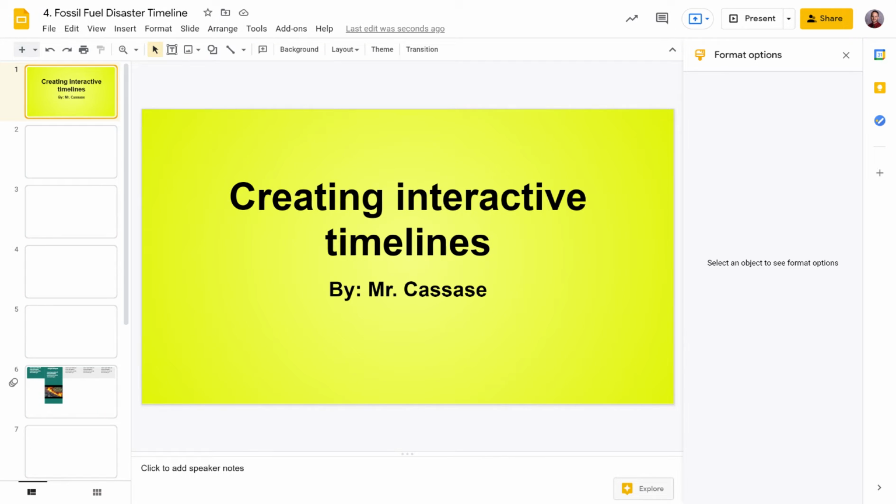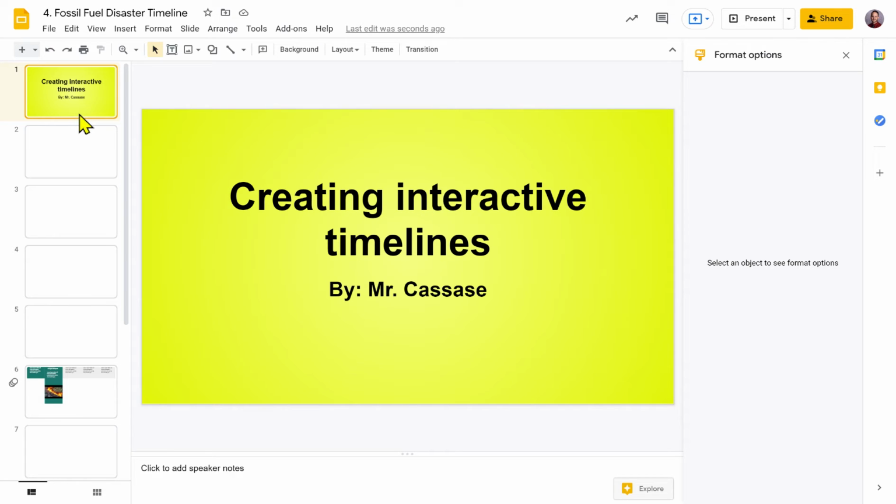Hey, so we are making timelines for fossil fuels, or if you're in a different class and you're making timelines, there's a bunch of ways you can do it, but some of us want to use Google Slides. It's probably the hardest to do it in Google Slides, but you can, and so I thought I'd show you a couple of quick things. The templates and also how to embed videos. I'm pretty sure you know how to embed pictures, but I'll touch on that as well. So let's have a quick look.